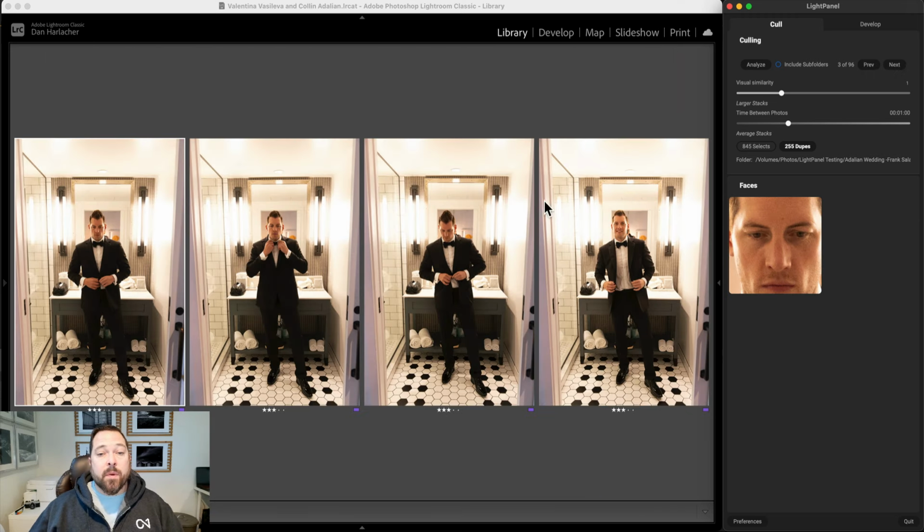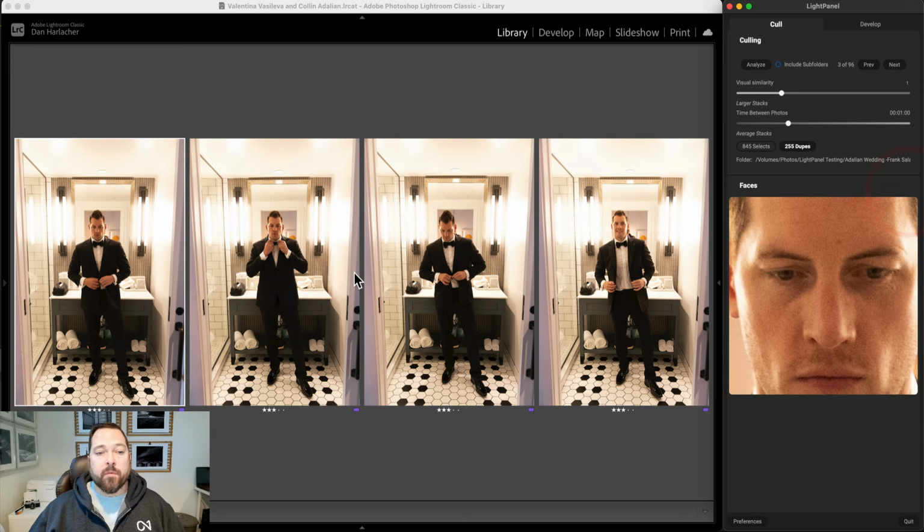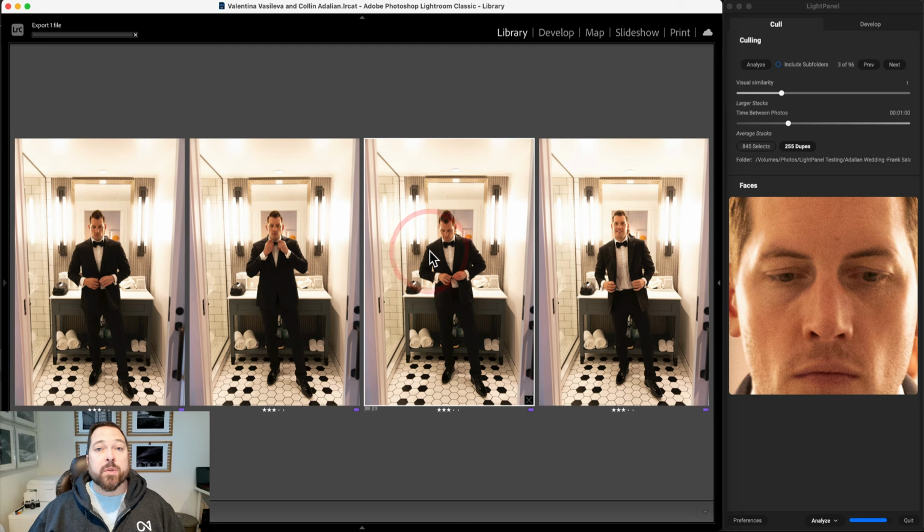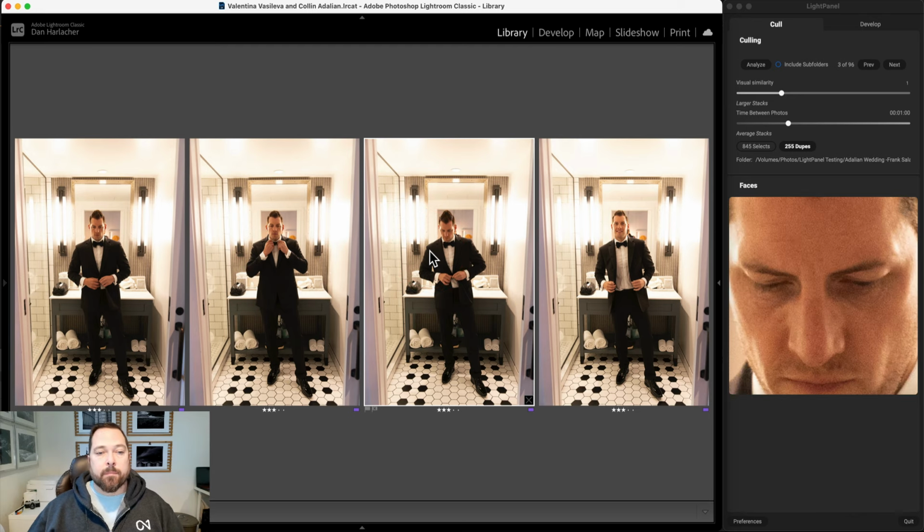You can see in this set we have 4 photos that all look similar to each other, but the face is fairly small. That's why we give you a magnified version, a 100% view of the face on the selected photo. And I can make this a little bit bigger by going to the 1 column view. And as I click on photo to photo, it'll give me that magnified version of each face to let me judge which one or ones I want to keep.